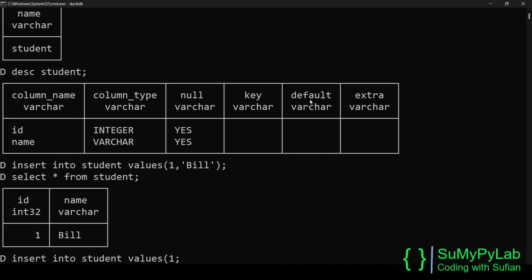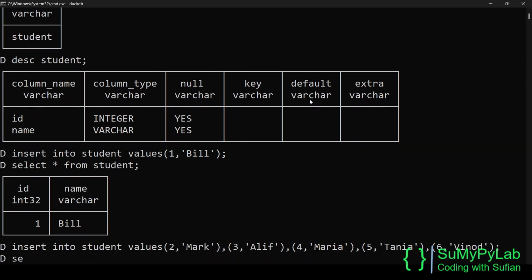Let's insert multiple records using a single insert statement. Let's display all the records.